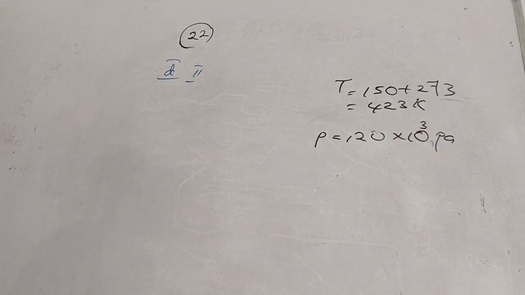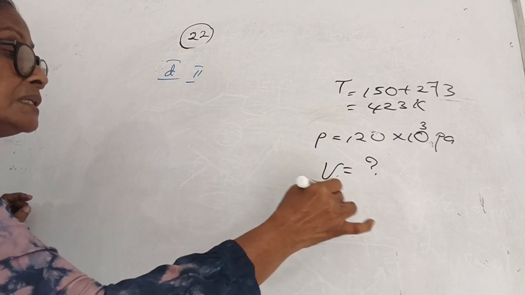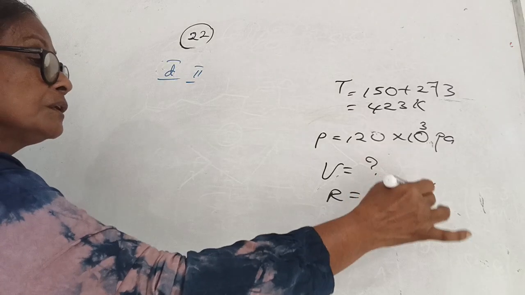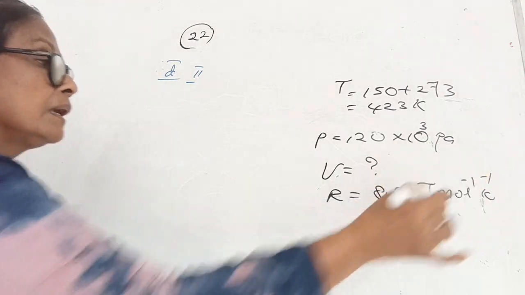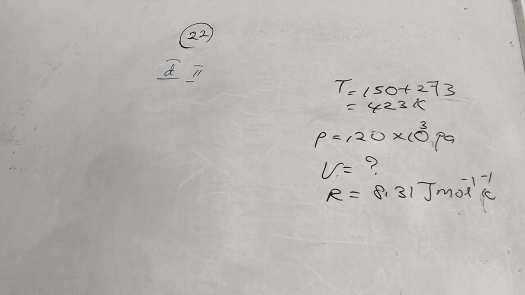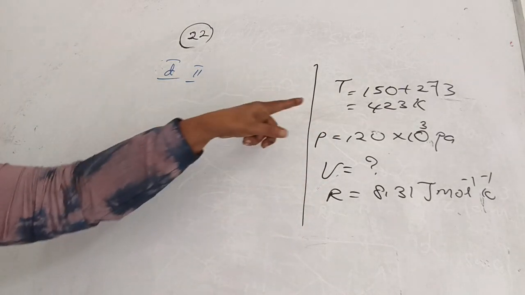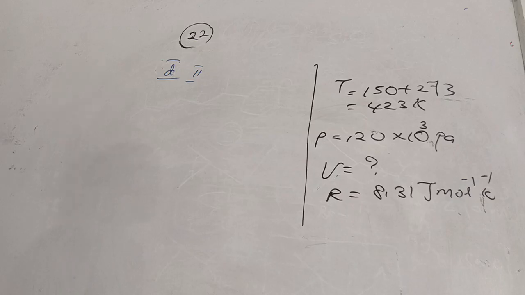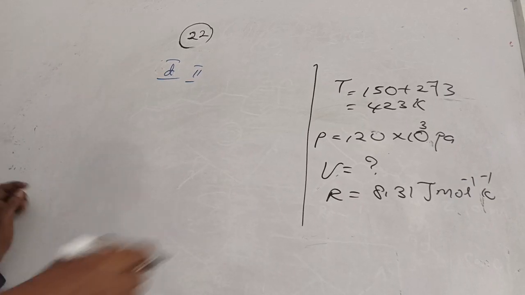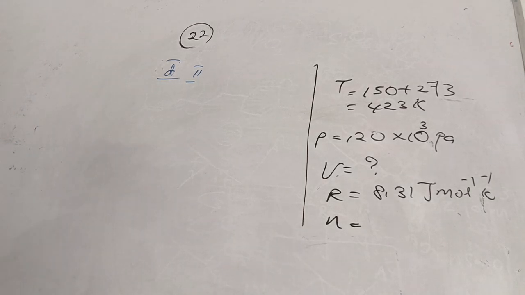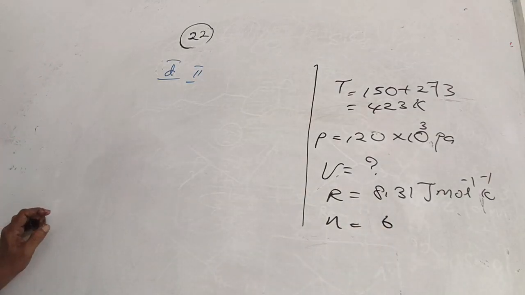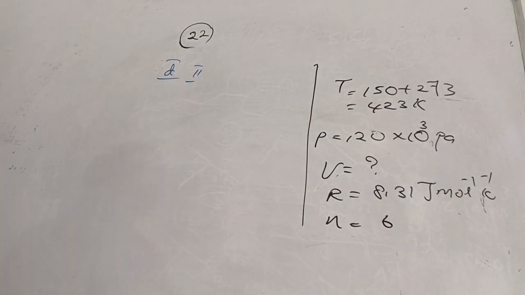Under these conditions, we are asked to find the minimum volume of hydrogen. R is the gas constant, 8.31 joules per mole per Kelvin. It's advisable to keep all the known figures so you can directly apply them to PV equals nRT and the number of moles. There are 2 moles of zingiberene. 1 mole of zingiberene needs 3 moles of hydrogen as it has 3 double bonds. So n should be 6, because 2 moles of zingiberene need 6 moles of hydrogen.